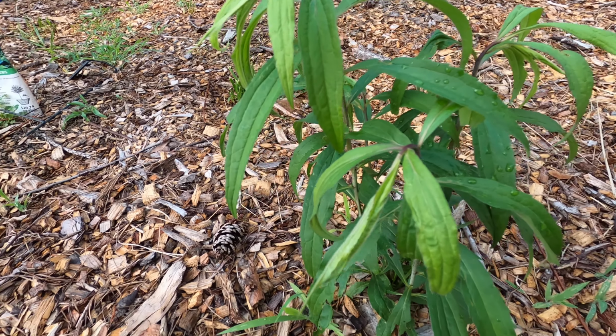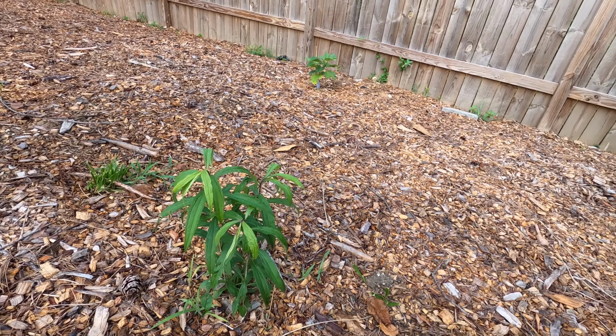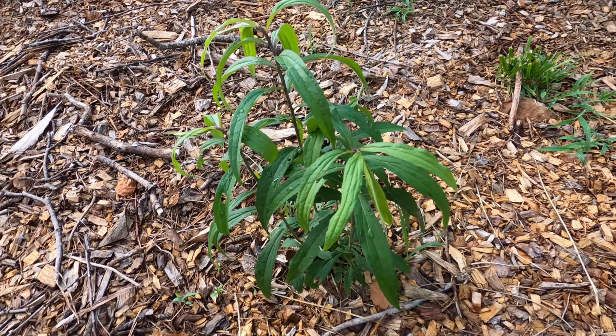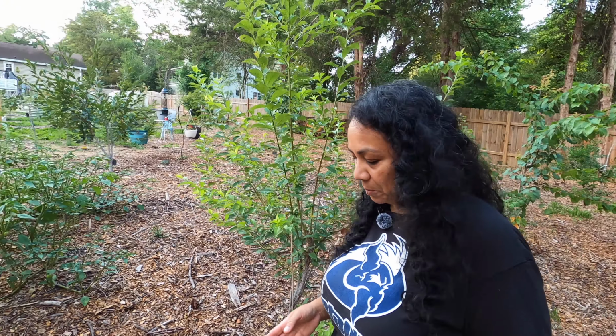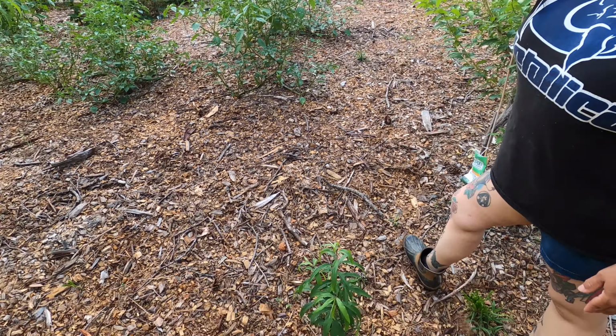Now I want to show you this. This right here just appeared there. Last year our peach trees were full of peaches. The next day we came, there were no more, so the squirrels took everything, but at least we tried one, which is fine. But this year I saw that here. I'm assuming it is a peach tree, and it is a seed that probably a squirrel dug and left it, put it there, but we will see. So I will post updates and let you know if this is actually a peach tree from that tree over there.